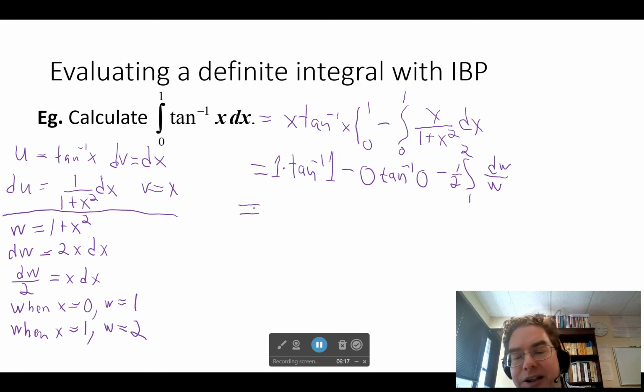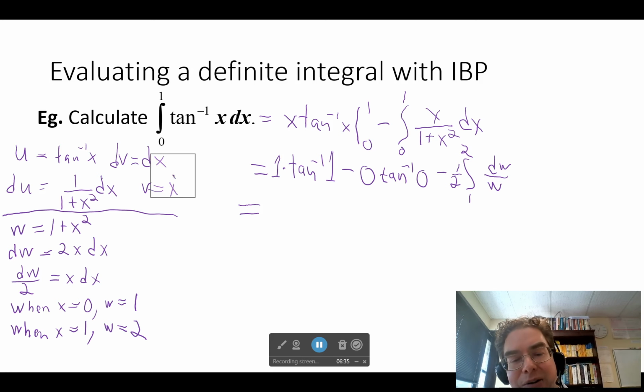Again, going in parallel here, we can keep simplifying. 1 times tangent inverse of 1 is just going to be tangent inverse of 1, and we should evaluate that. If you want to see if you can remember arctangent of 1, you could pause here and think about what that is. We're trying to figure it out. It is pi over 4. Okay. Pi over 4 is what we get for that first term. Second term, we already mentioned that's going to be 0.